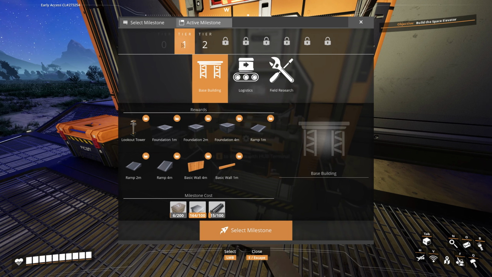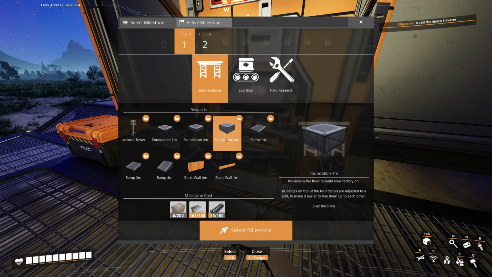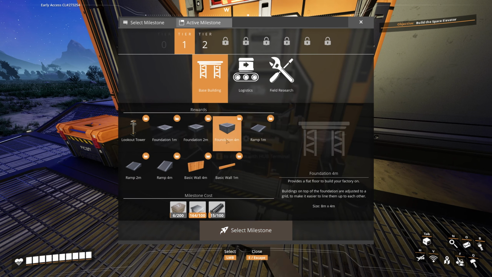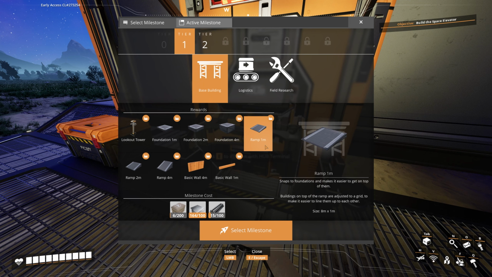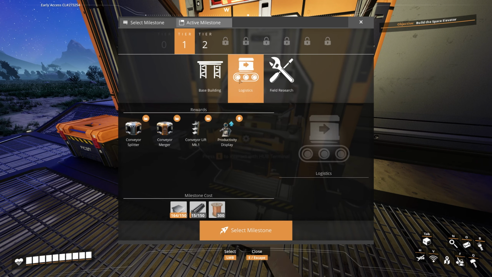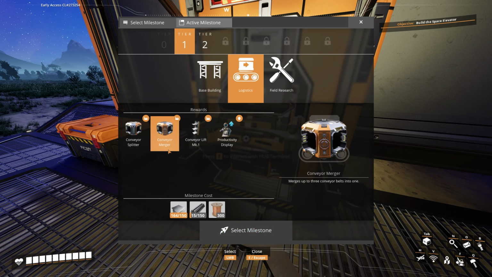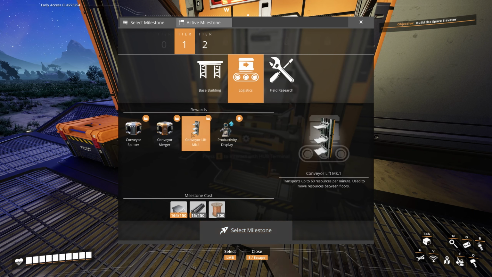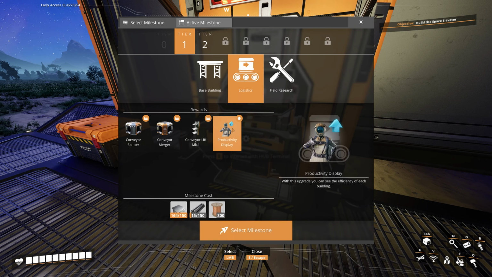Holy shit, man. What the fuck? Are you serious? You can build this one foundation? To build? And you can build on top of them. Nice, logistics. Conveyor splitter, look. Conveyor merger. Merges up to 3 conveyor belts into 1. Splits conveyor belts in 3. Conveyor lift. With this upgrade, you can see the efficiency of each building. Nice.